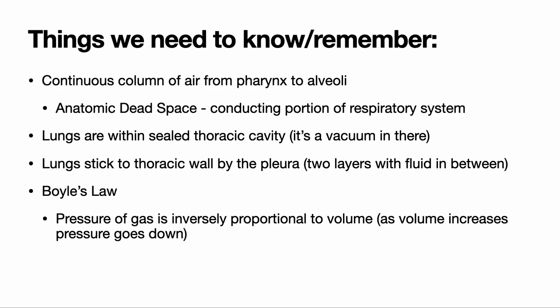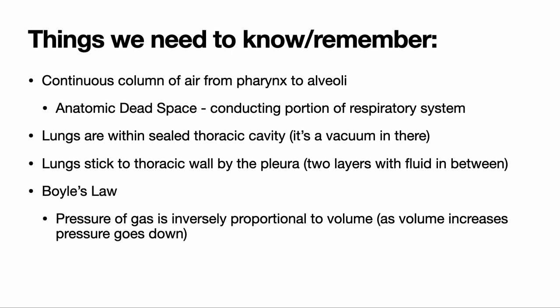So when we're moving air into the lungs, right, we want to get it into the alveoli. That's where gas exchange is going to happen. But all of the air can't be in the alveoli. A whole bunch of it is going to be in that anatomic dead space, or in the column, in the trachea, in the bronchi, right, in your throat. And in those places, we're not getting gas exchange. That's why we call that the anatomic dead space.